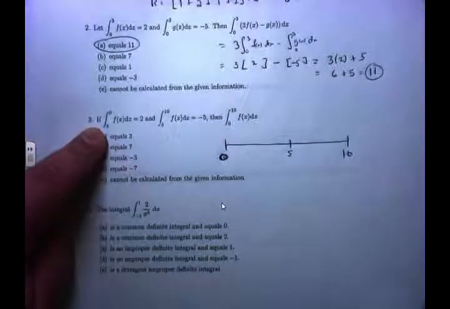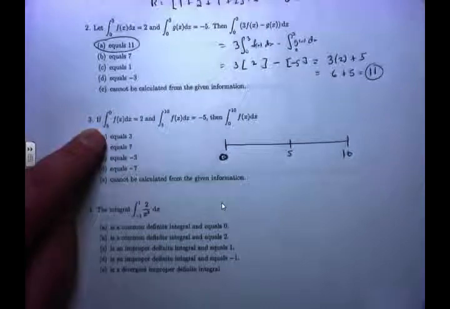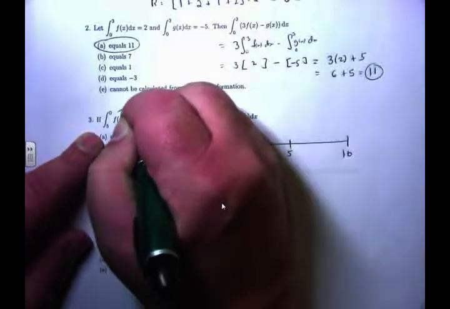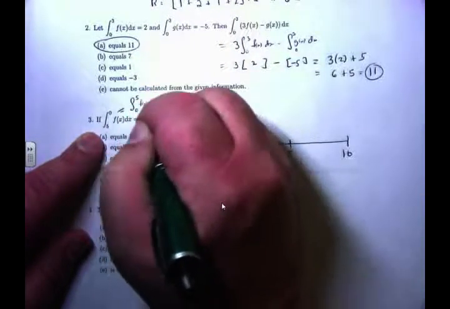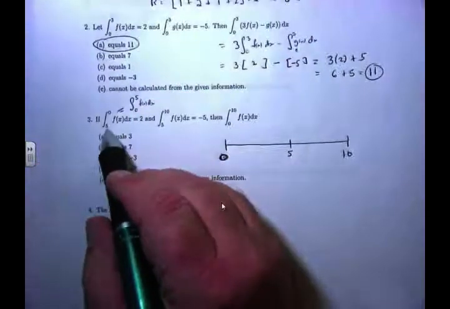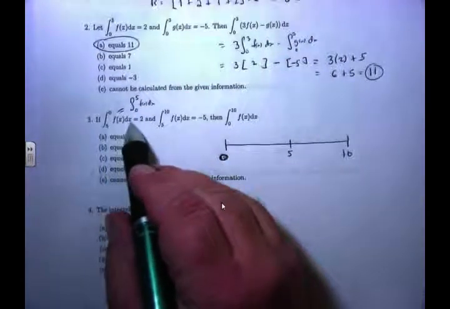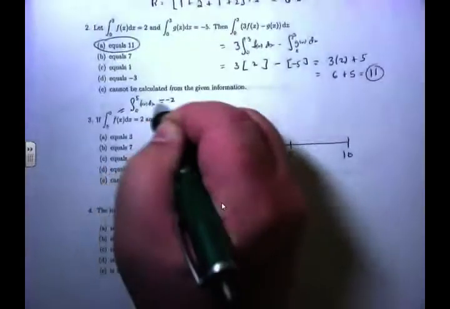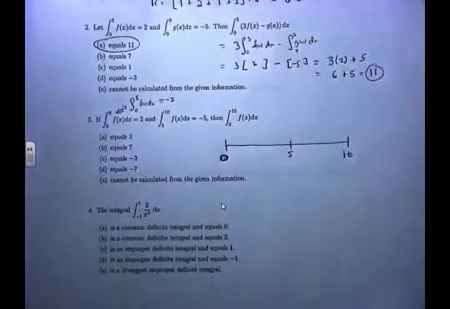My problem is, notice this, my bounds are what? They're backwards. When you integrate, you always want the smaller number on the lower bound and the larger number on the upper bound. Does that make sense? So how do I flip or switch this? What would the integral from 0 to 5 of f of x dx be in the proper order? If the integral from 5 to 0, backwards, of f of x dx is 2, what would the integral from 0 to 5 of f of x dx be equal to? Negative 2. You switch the bounds, you switch the signs.